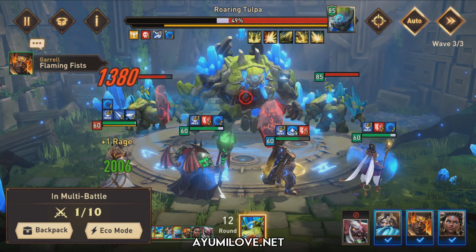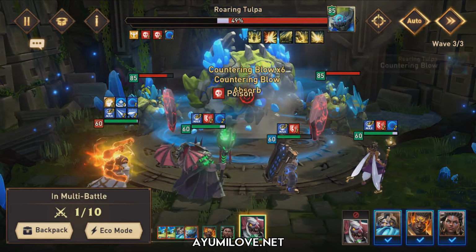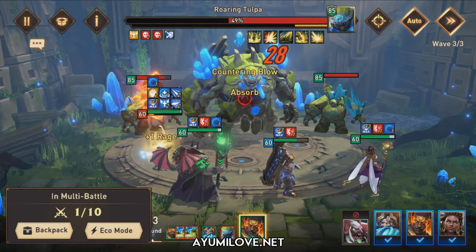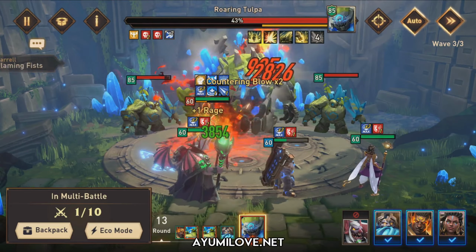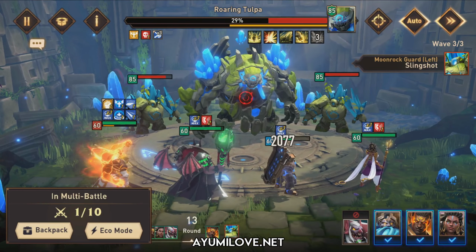So as you notice, the guard buff is placed on Hakrin to protect him from dying. Now the guard buff switched to, I think, Garrell now. I think it's based on the amount of health that my heroes have. So the less health they have, the more the guard buff will be placed on that specific hero.